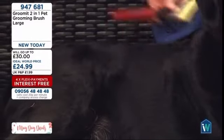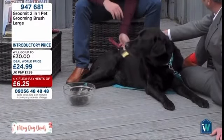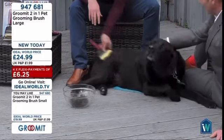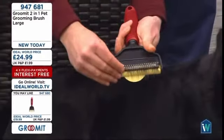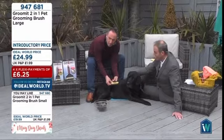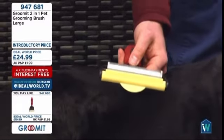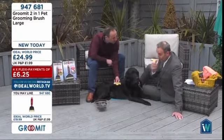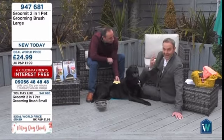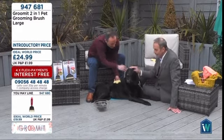But more importantly, if you've got a dog, for example, that goes out a lot, in and out of fields and things like that, its coat can get knotted and matted. With dogs like Pickles and golden retrievers and gun dogs, definitely. And if you've got a Doberman, the problem is that if you don't groom their coat, they can actually acquire little ticks and skin infections, which can actually lead to allergies, and they can irritate themselves as well. You may notice if you've got one of the bigger dogs that they do that scratching problem around their ears as well. That's the first sign that the dog has got an irritant, so it is quite important.